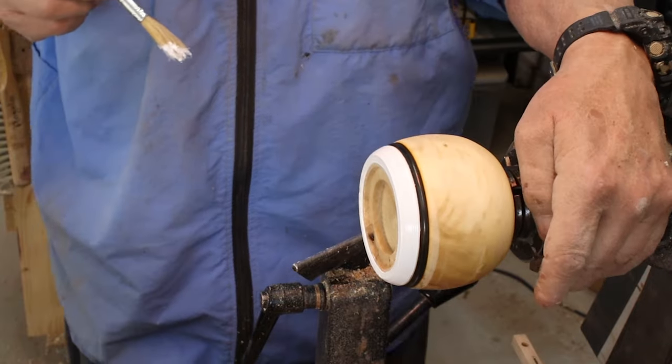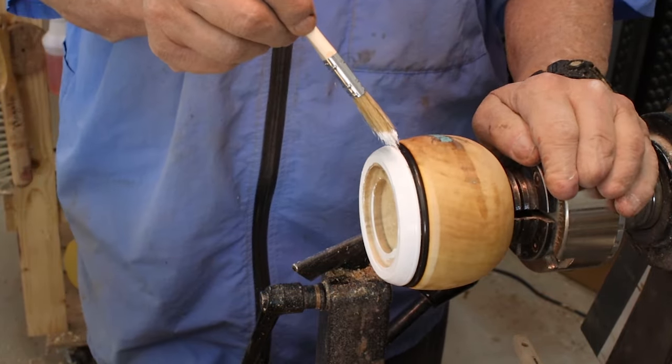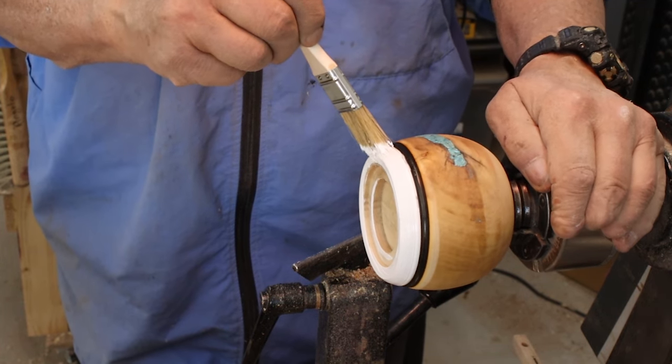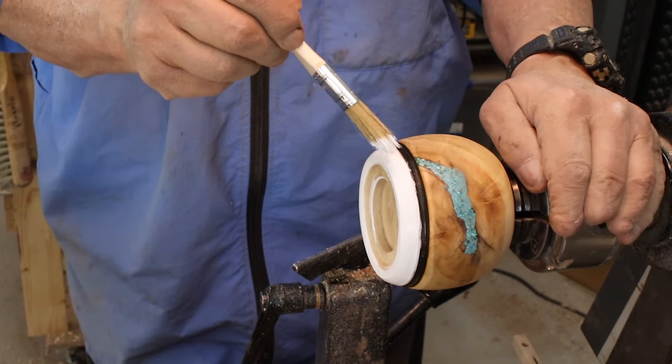All right, that's not too bad. I'm going to let that dry, do a little sanding with some fine sandpaper, and kind of sneak up on a really, really smooth surface.